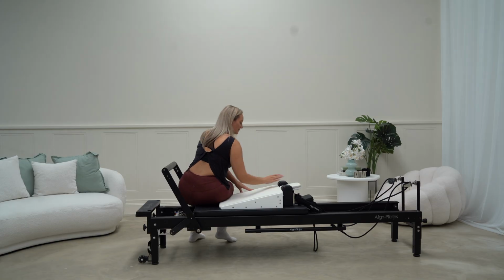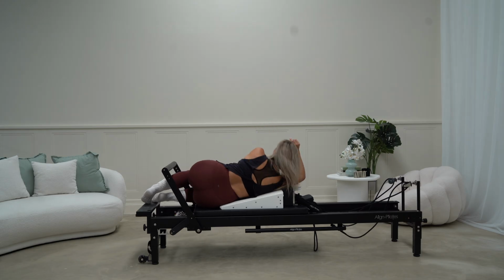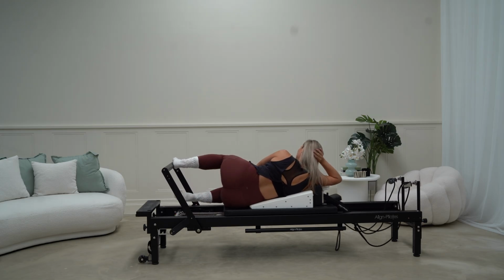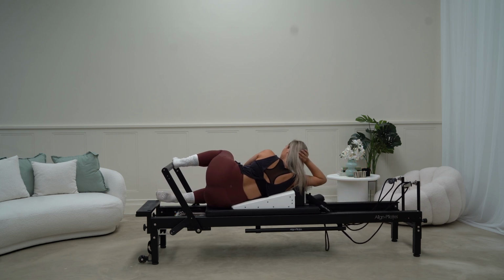Lay yourself down. And we're gonna start with our foot on bar in parallel. So get yourself nice and comfy, bring your top foot to the bar. When you're ready, we're gonna press all the way out. Just hold at the top for me on that first one. Driving into your heel, nice long line through the top side of the body, and we're nice and comfortable, we're coming all the way back in.